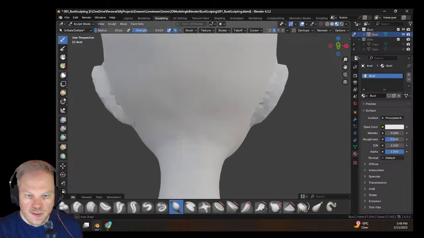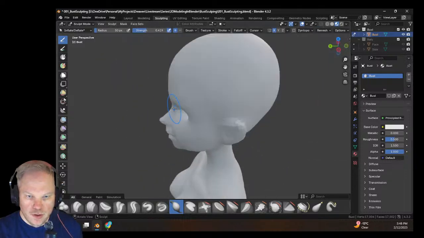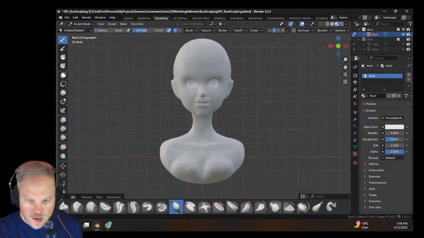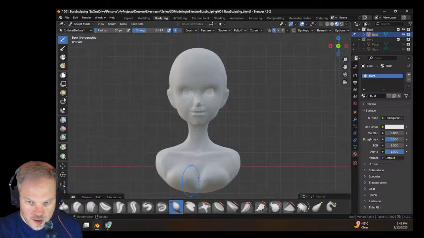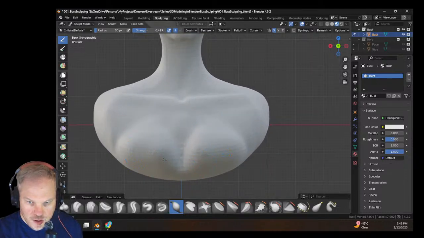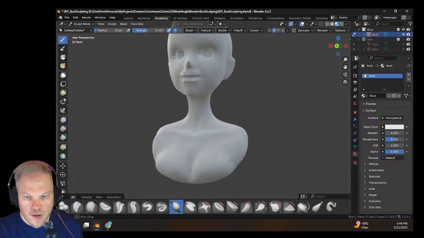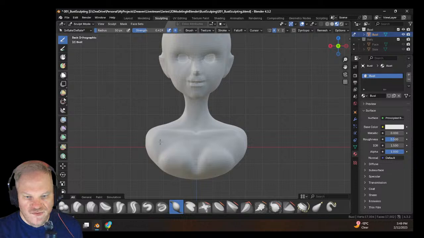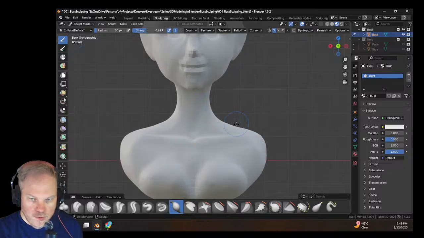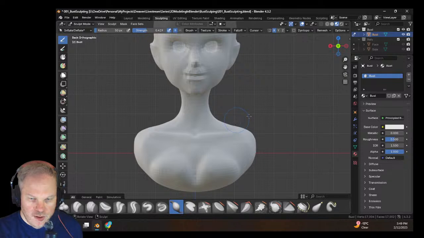I think that might be close to the definition. Here we are.